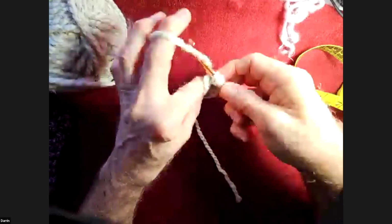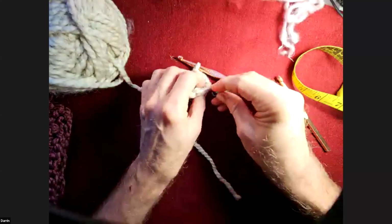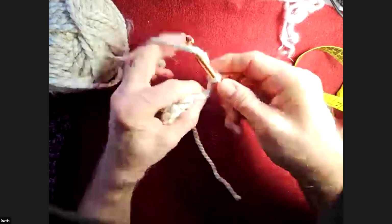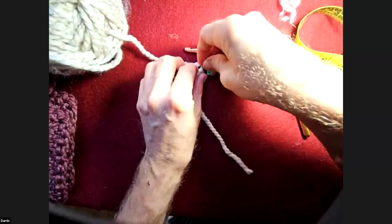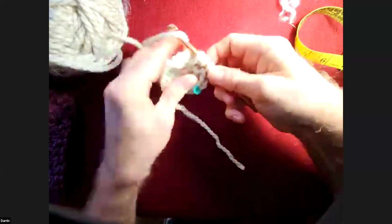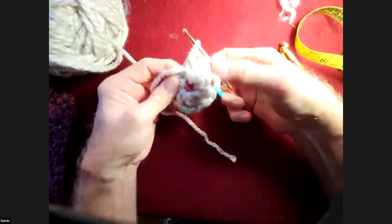1, 2. And if you're new to granny squares, one thing that makes it a little easier to keep track of where you are is if you put a stitch marker on each corner. So each time we do a chain 2 space, that's going to create a corner. And if you put a stitch marker there to mark it, it just helps visualize what's happening and keep it easy. So chain 2 space, and then I'm going to do 3 double crochets. 1, 2, 3. So see, it's almost working into a square already.